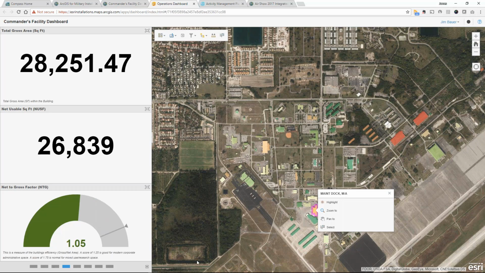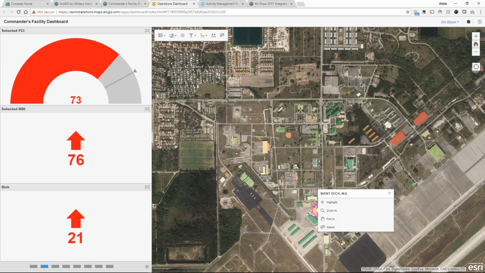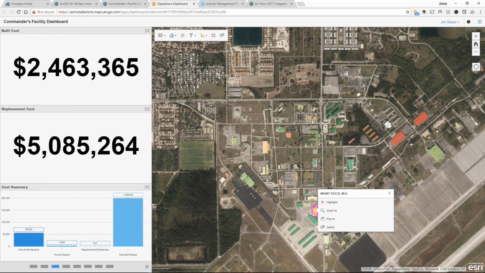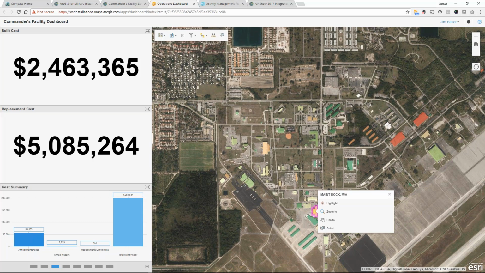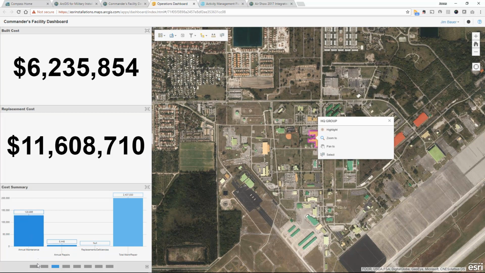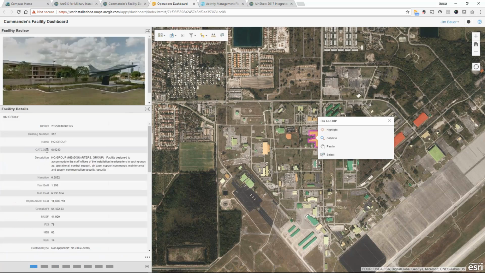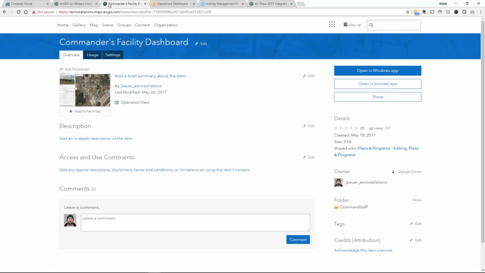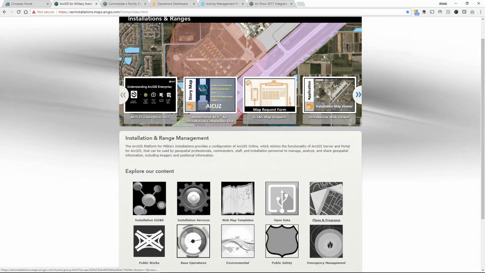And once again, you saw me click a different facility. I can go back and look at it as well, and touch on one more and go back and see what I'm looking at, headquarters group. And once again, I can go and look at those conditions. So let's jump all the way back to my plans and programs.